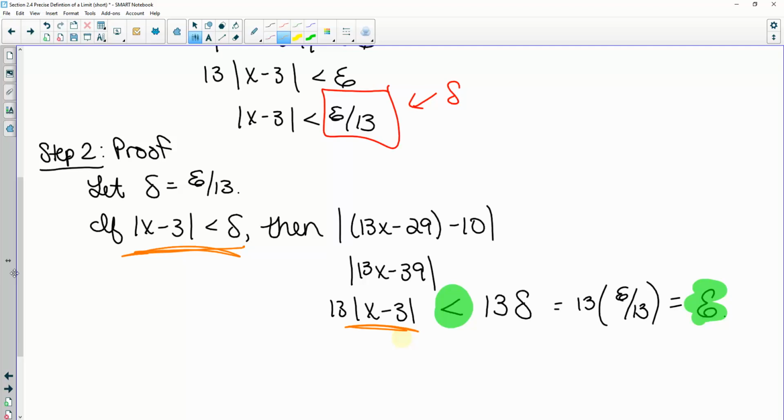Why is it always absolute value? Because that's distance, and distance has to be positive. So if I'm measuring the distance between something and 3, it could be a number smaller than 3 or bigger than 3. Yeah. So we always subtract because that's how you find the distance, by subtracting.